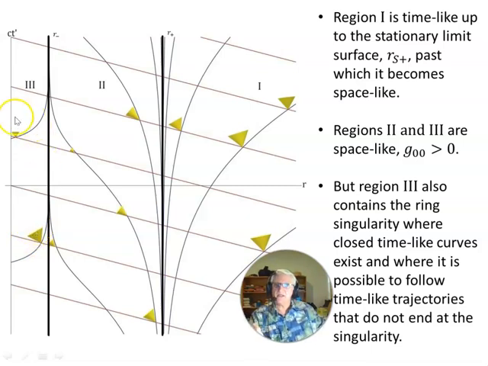But this light cone here is trying to show you something. I can't fit it to the left of the diagram because it doesn't make sense. You wouldn't know what I was doing. But at that ring singularity, you do have a time-like region, and the time component of the metric goes negative again, at least for my signature. And so you have closed time-like curves. So a particle can avoid the singularity in that region there. That's just something to be aware of.